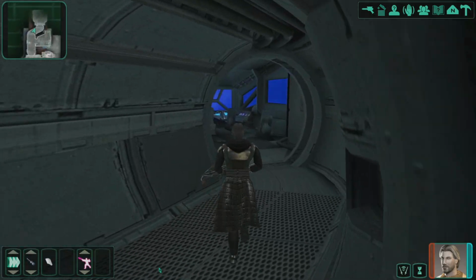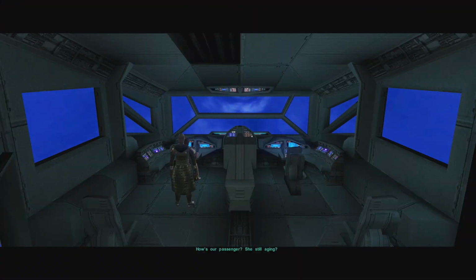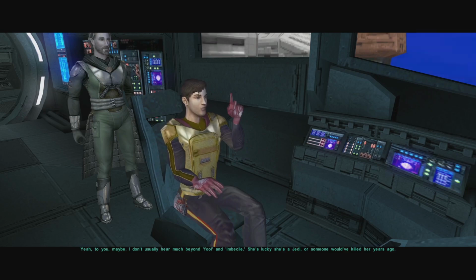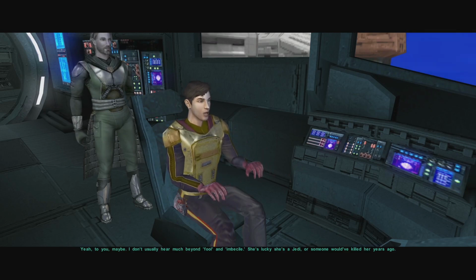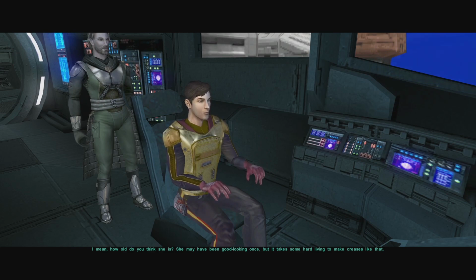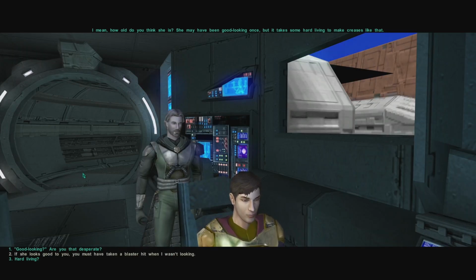Graham wanted to make sure you weren't gonna screw with us! How's our passenger? She's still aging? For someone without much to say, she sure says a lot. Yeah, to you, maybe. I don't usually hear much beyond fool and imbecile. She's lucky she's a Jedi, or someone would have killed her years ago. I mean, how old do you think she is? She may have been good-looking once, but it takes some hard living to make creases like that. Now excuse me while I type into my invisible computer.